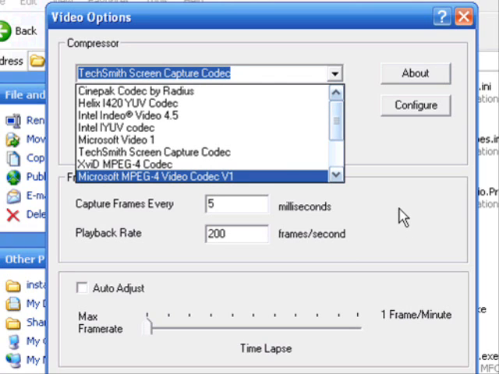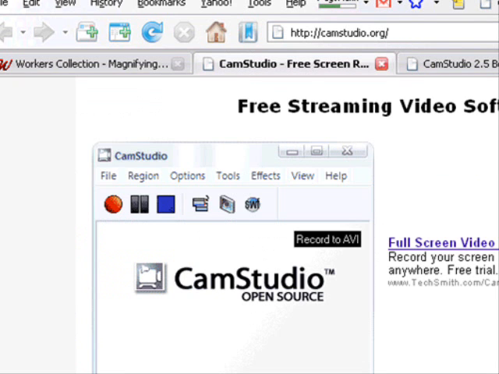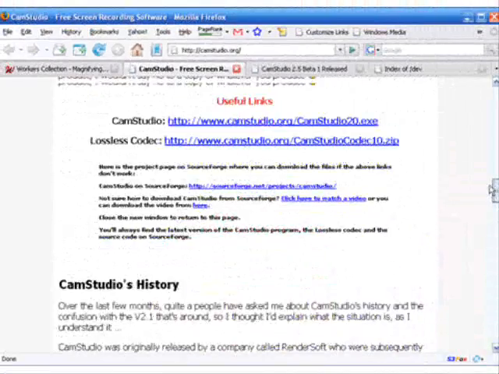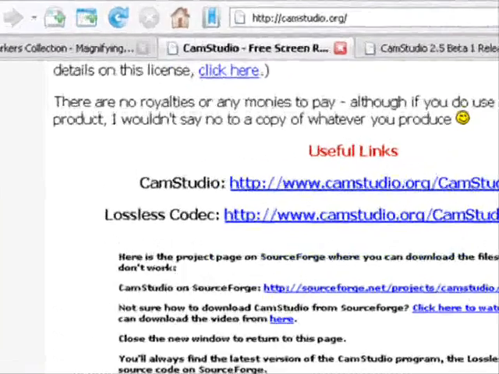And there was one in there on the page. Let me see if I can find it again. Back here on the original camstudio.org. Now again, this is for 2.0, but there's a lossless codec right here. If you want to just mess with the 2.0 first, get your feet wet, then here's your download, and go ahead and get this Cam Studio codec. It's the lossless codec. Anyway, it's pretty good for the Cam Studio stuff.